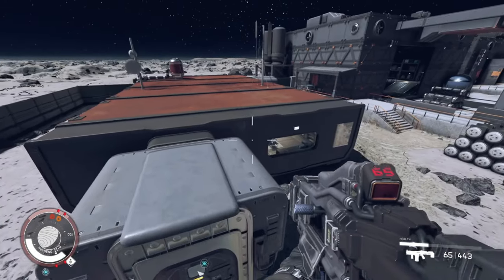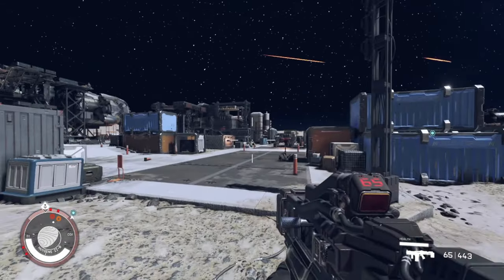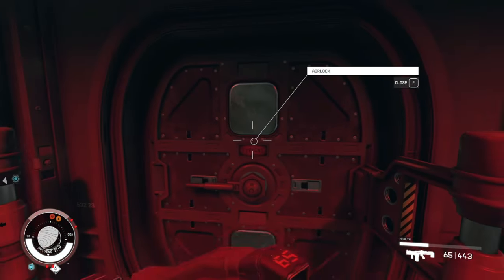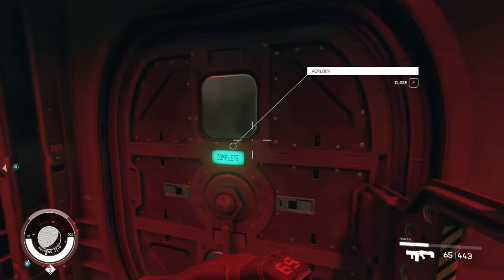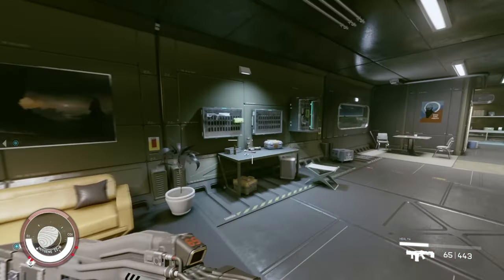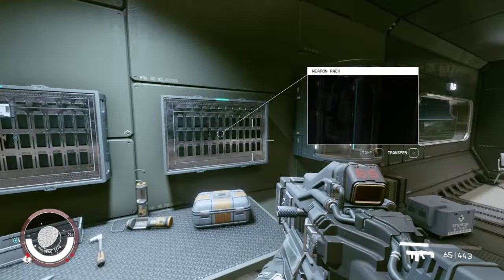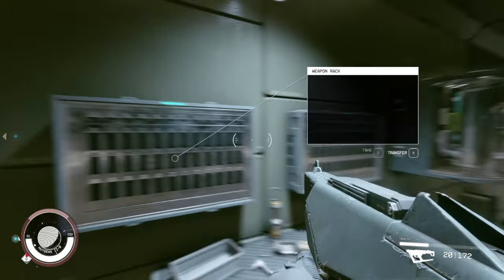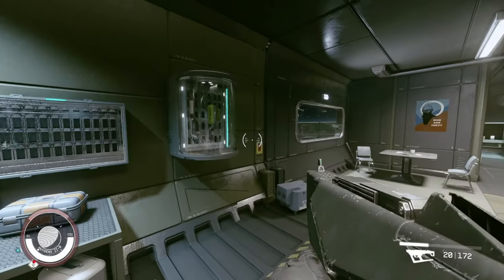Alright, so I'm not gonna do the mistake that we did last time here. Oh, there's a robot shooting at me from somewhere. I'm definitely not gonna repeat the same mistake. So let's just go inside here. Heavy particle fuse, thank you very much. I wonder if we take... nah, nothing. So we'll sell it anyway.